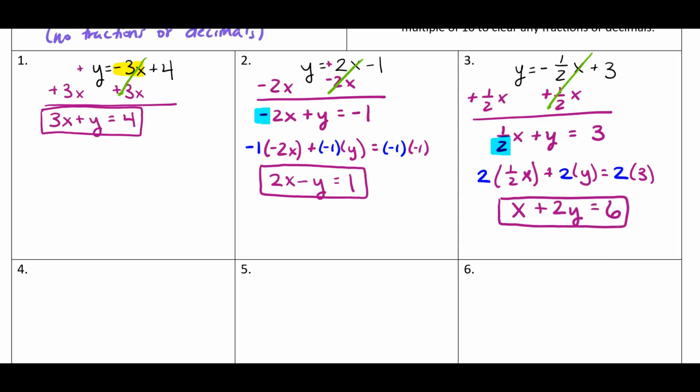Now one thing I do want to draw your attention to at this point is we really want to multiply by the least common denominator. So there are times that you could go bigger. You could multiply this all by 4 and it would eliminate the fractions. However, we really want to know that our coefficients, so like our 1 in front of our x, our 2 in front of our y, and our constant of 6, they really shouldn't have any factors in common. They should be simplified as much as possible. And notice 1, 2, and 6 have no common factors. Okay, so it's not really a hard and fast rule, but it is a common rule that we try to abide by as much as possible. So we want to make sure that we don't multiply by something too big. So always go as small as possible.